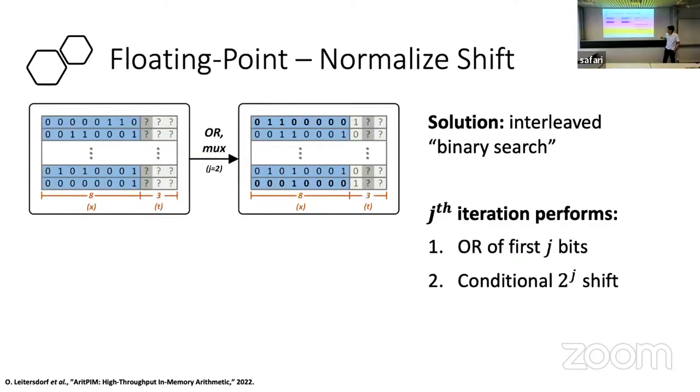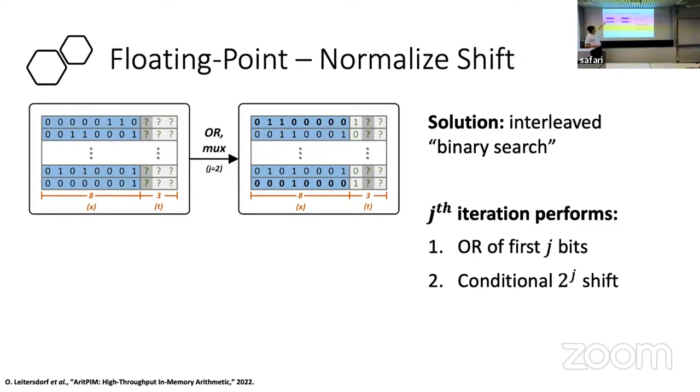For this, the approach actually combines the variable shifting before with something inspired by binary search. We're going to think of the same thing that we had before, but now in reverse order. So before we started at the lowest bit and went up, let's start at the highest bit. We want to figure out what is this highest bit for the shift amount. And we can look at all this data, and then we notice that if the first four bits of a row are zero, that means the shift amount has to be at least four. And if it has to be at least four, that means in the binary representation of the shift amount, the bit for four has a one.